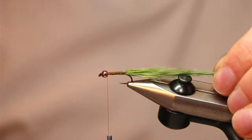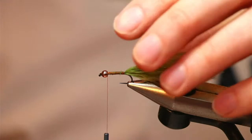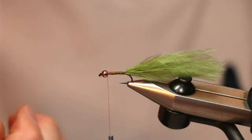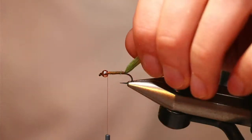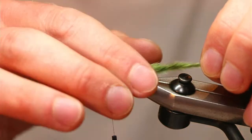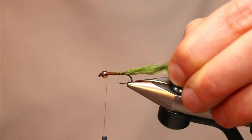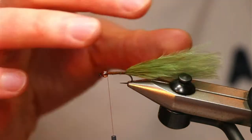Key with this particular fly is to leave the tail long. I know many people like to, they might fish it at that length, get a few tail nips and think, ah, the tail's too long, the fish isn't getting to the hook. They'll pinch or cut the tail to that length and then the takes just stop. And the reason is you're changing the fly.